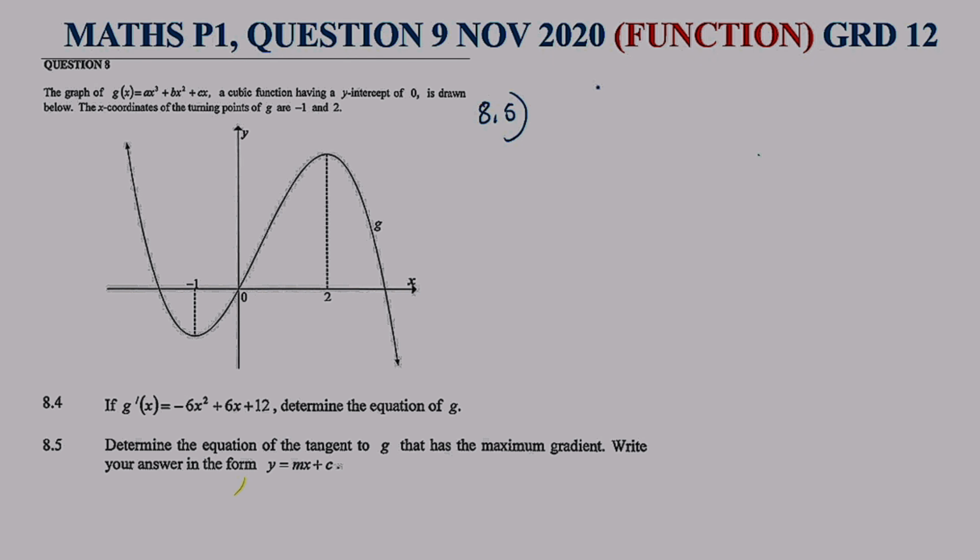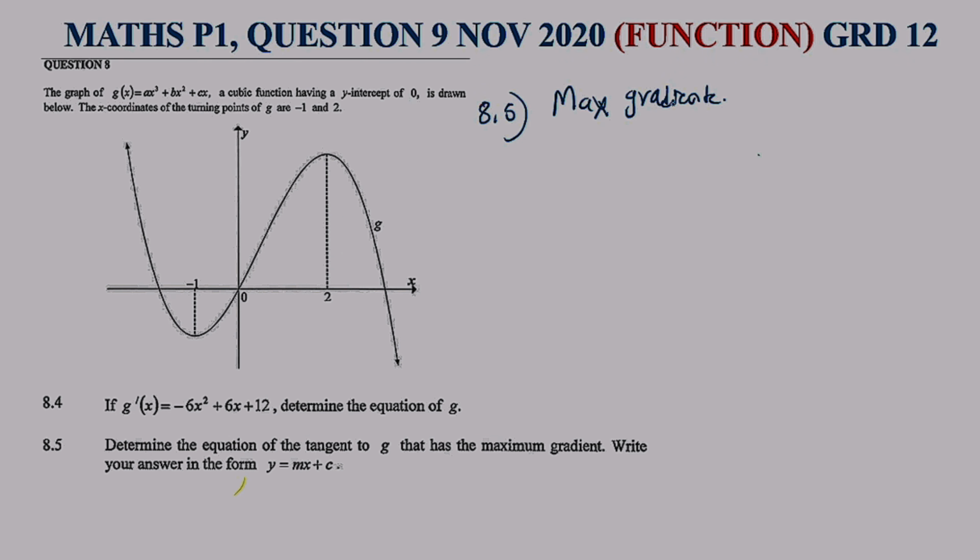Okay, so immediately when you hear these words, maximum gradient, please guys don't panic. When you hear maximum gradient, just think of first derivative. Just always think of first derivative. First derivative of a function gives us the gradient. So when you hear that word, think of the gradient. Okay, so we already know the first derivative, and we also know the point of inflection. So the tangent will take place at the point of inflection.